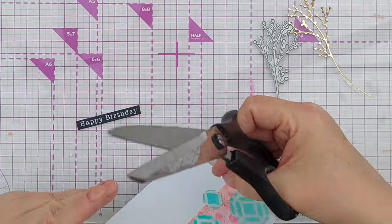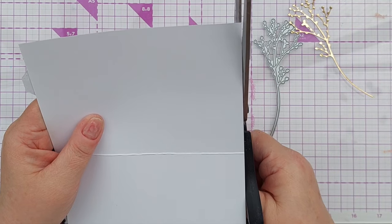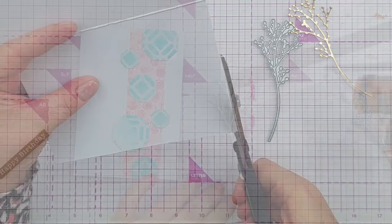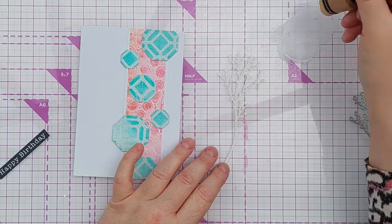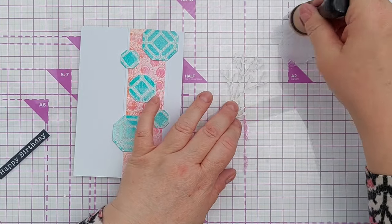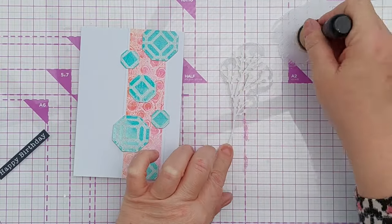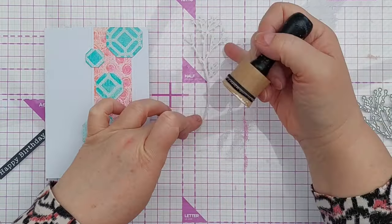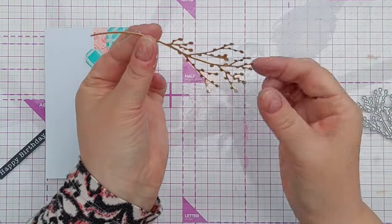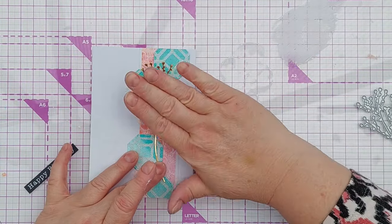I think these are ready to snip off now. You can do it with scissors, or you could do it with a guillotine or a trimmer. I've got a sponge dauber here. This is my glue applicator dauber. I can pick up some glue and press it to the back of this intricate die cut. Hopefully not get any glue on the front, but if we do, it's not a big deal. We can clean that off very easily.